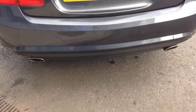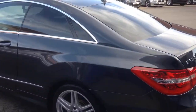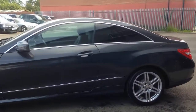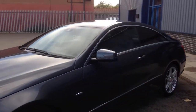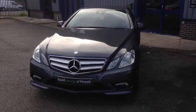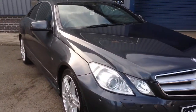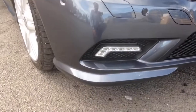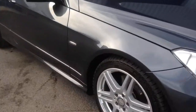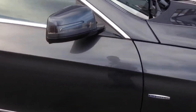It has front and rear park distance control. I mentioned the satellite navigation. The thing I really want to stress in this video is that this car is absolutely immaculate. Tony Curtis, who was the previous owner, actually scoured the country for it. We've got xenon headlamps and a nice LED running light on the lower section as well. Look at the wheels — tyres are all very good. This is a Blue Efficiency model.